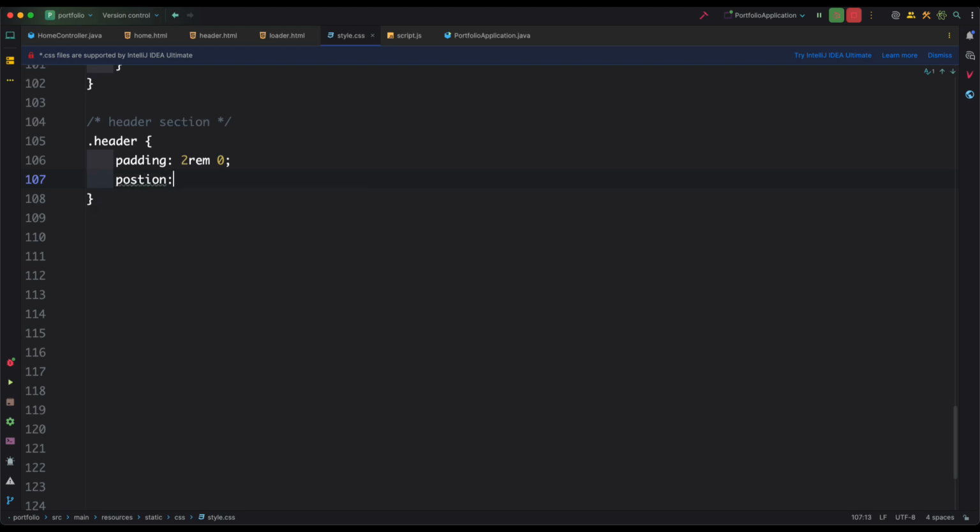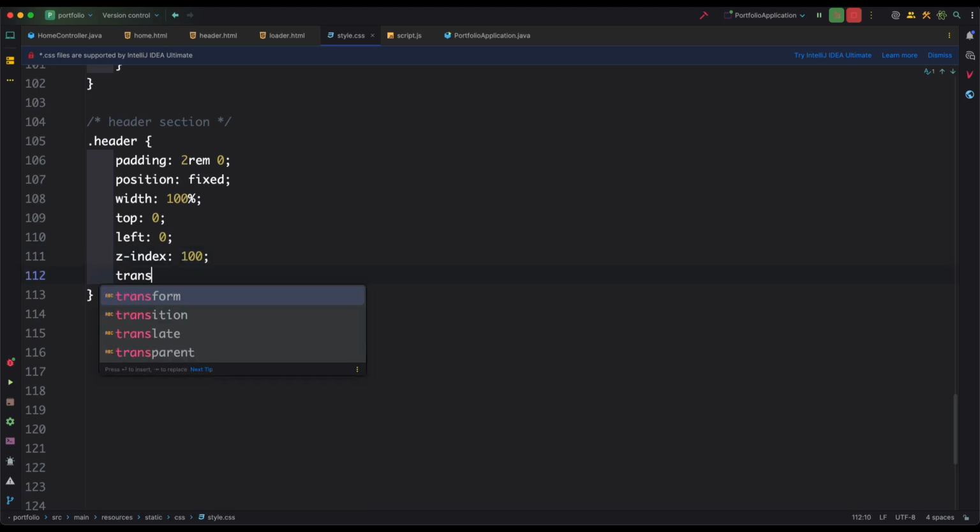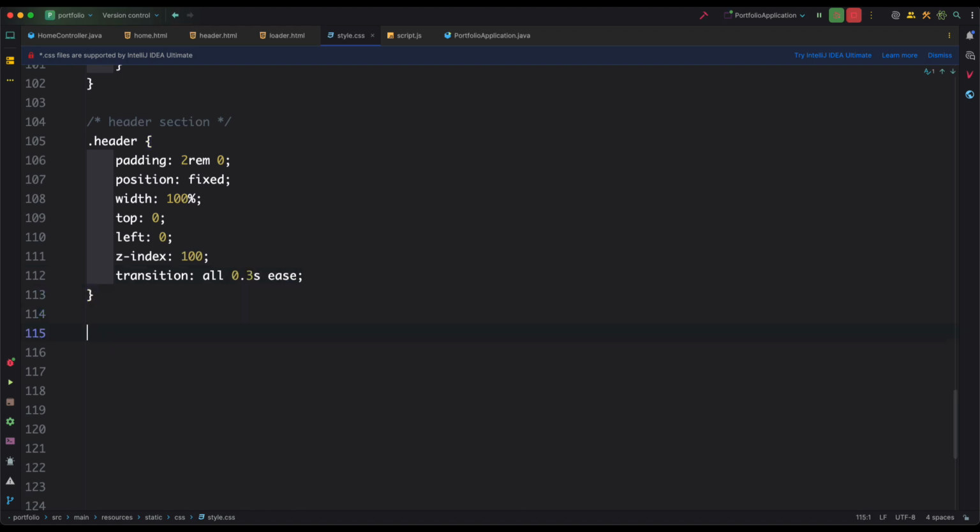Next, position fixed, width 100%, top 0, left 0, z-index 100, transition 0.3 seconds.